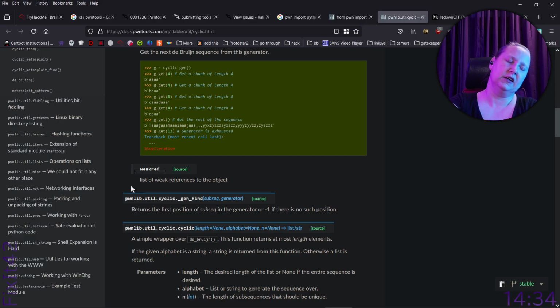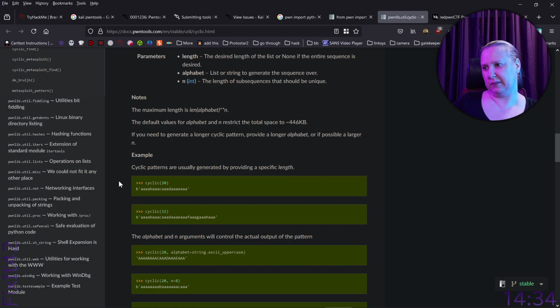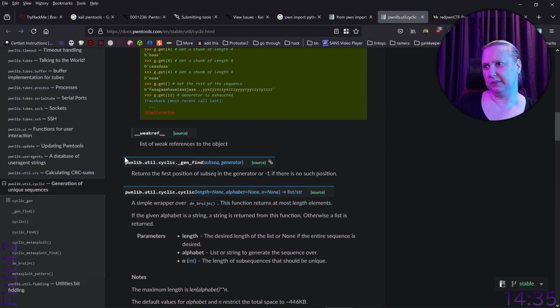The annoying thing is that I have the script where I did this on my Windows VM, and I don't want to start it just for this, for getting a Python script out. So that would be stupid. Yeah, so here we have only cyclic. Cyclic, length, alphabet. So just the length.